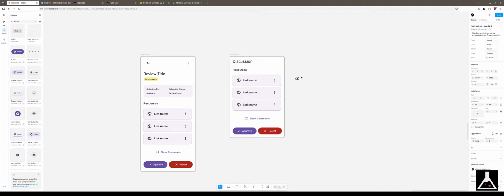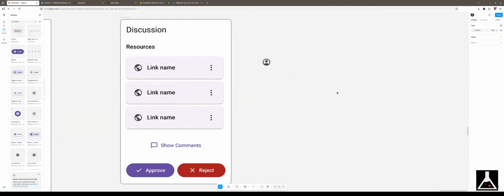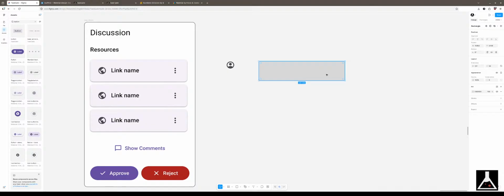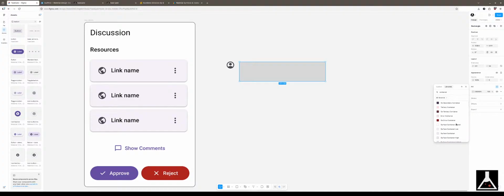All right. After that, we need to have the chat. The chat box should be like this. Let's simplify it and make it container lowest.